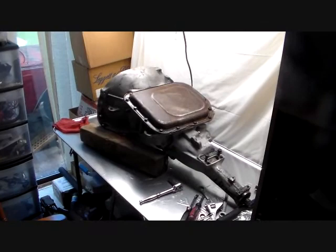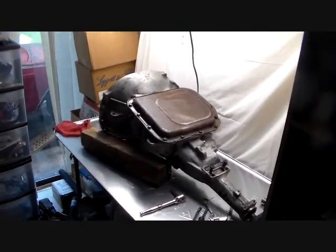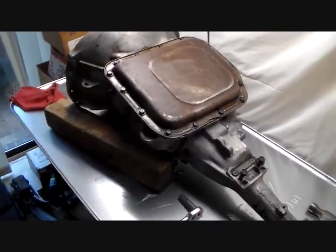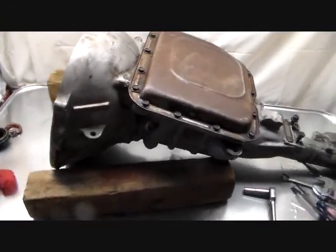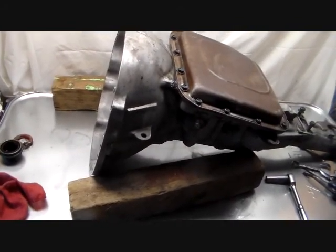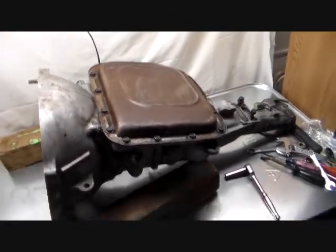Okay, next step, we're going to go into the pan on this thing and take the valve body off. At this stage, they say to put this in a holding fixture. Well, I don't have a holding fixture, so what I decided to do is make my own, which is going to consist of two of these pieces of, I guess that's 4x4, and that way it'll keep it from rolling away on us. Looks pretty good to me.